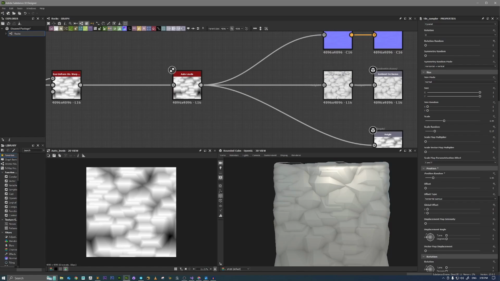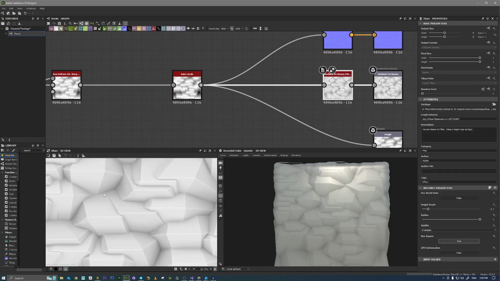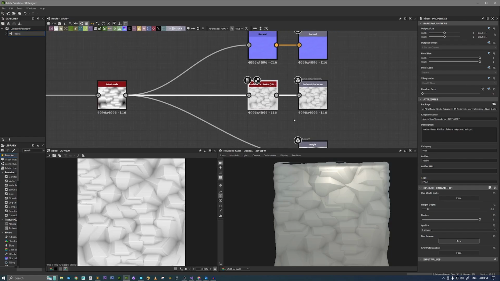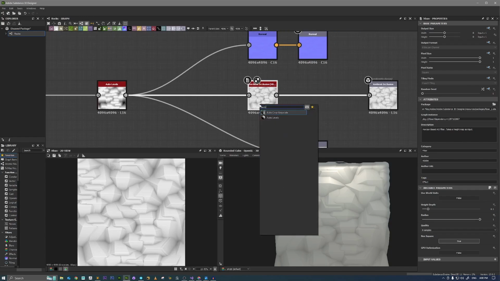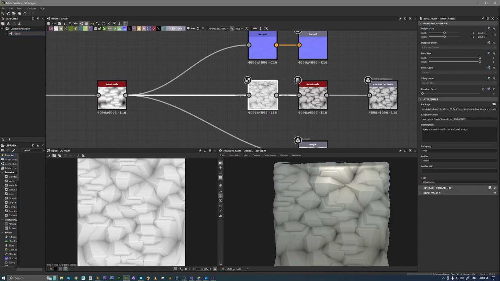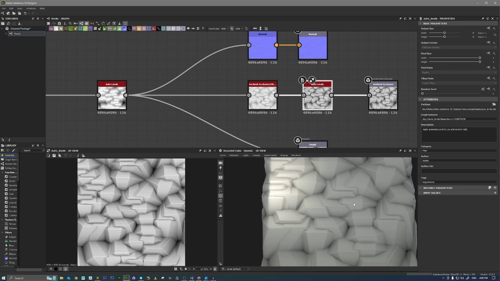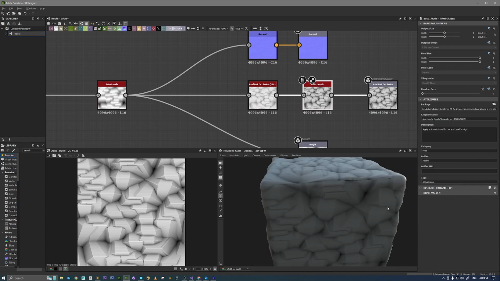And if we come over here to our ambient occlusion, we can see what that's doing. That's giving us these nice dark areas in these gaps, which is cool. And I might even drop an auto levels after my ambient occlusion. What the auto levels basically does is it looks at the brightest and darkest pixel in your image, and then it readjusts the grade of that image so that the darkest pixel is fully black and the brightest pixel is fully white. And this will just help to maximize what our ambient occlusion image is actually doing here. So that's kind of cool.